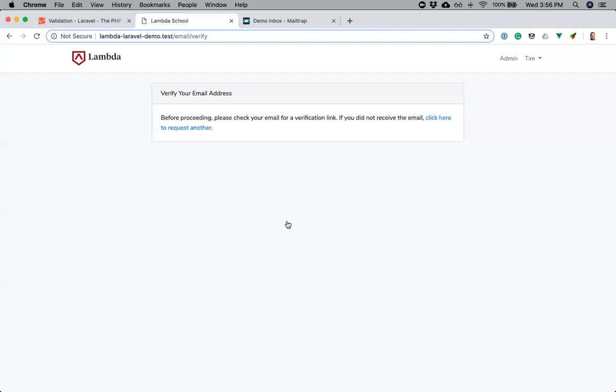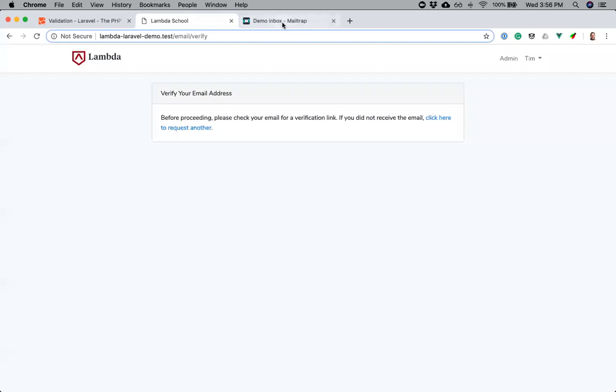Having written that logic before, it's again, super time consuming. There are a lot of edge cases you need to consider. Dealing with emails is never super fun. And so it can be a time-consuming process that could be better spent building the business logic and the valuable features in your application here.